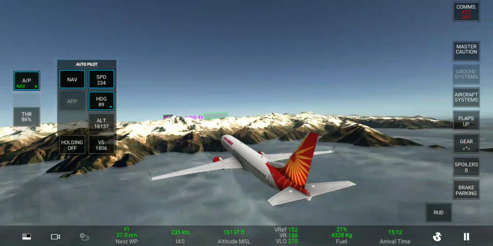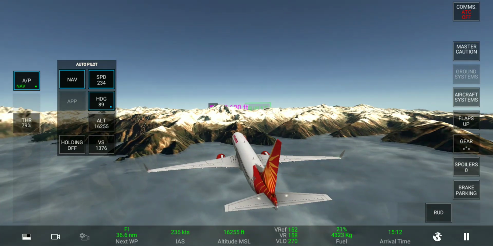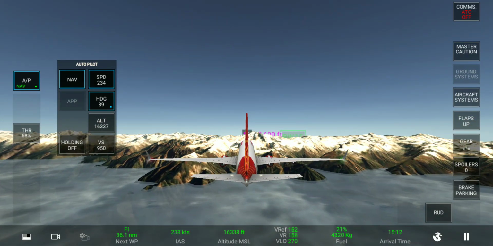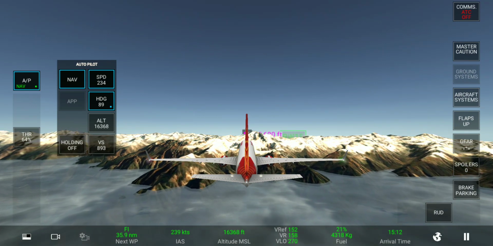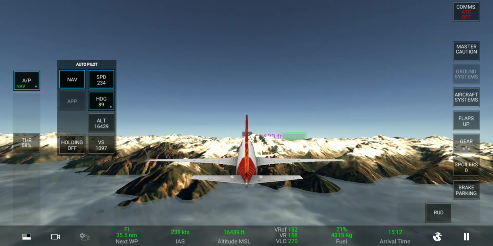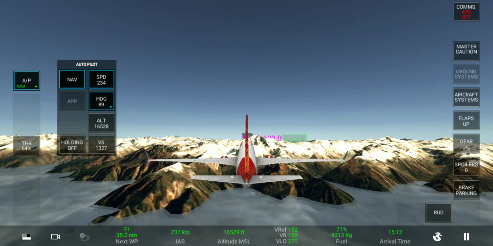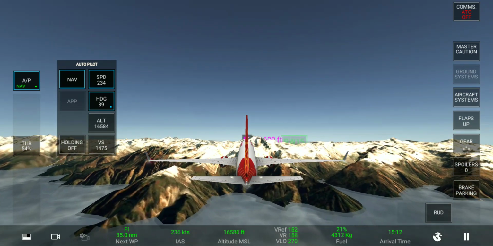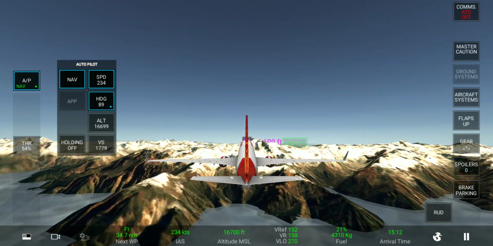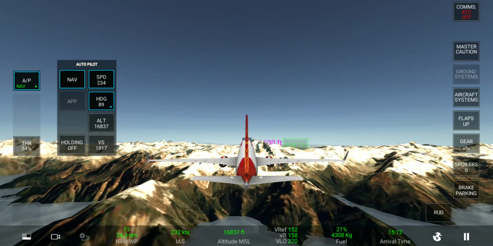We are between the mountains, guys, here. This is also the most dangerous flight, guys. The mountains are too high in height also.